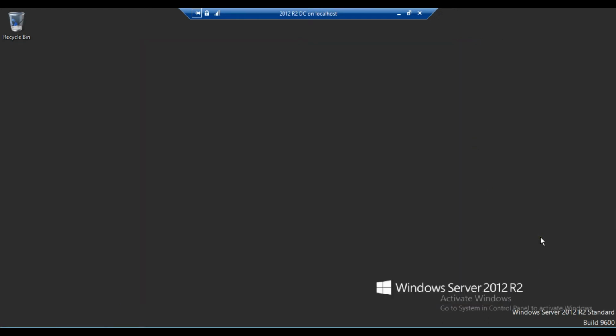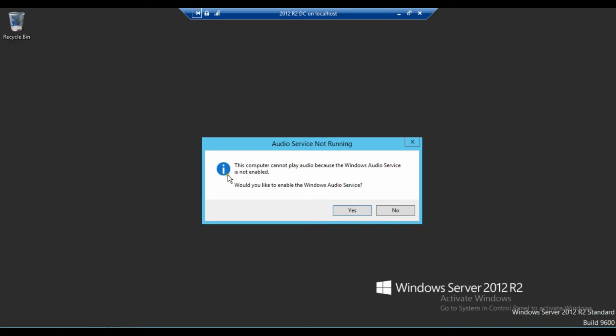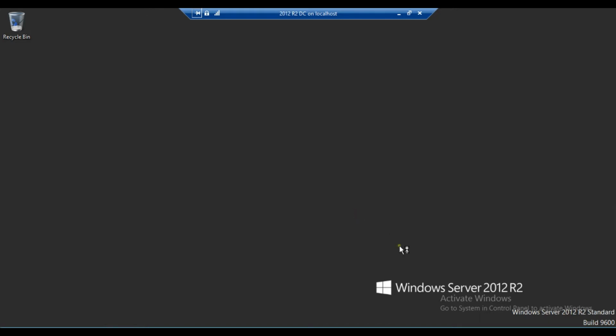And one more thing I want to add in this video: normally if you're working on a server, you cannot do that, because usually a server doesn't come with sound facilities. But if you have, like I'm using a laptop, you can right click on your sound icon. It will ask you, this computer cannot play audio because the audio service is not enabled. Would you like to enable? I will say yes, and voila, it's enabled. And now I can use the sound facilities. But usually if you're working on a server, it doesn't come with sound. You have to put a special card in it. But if you are using your normal computer for testing and still want to watch YouTube for any help, then you can right click and go to the sound, and it will automatically turn on your sound, because by default it doesn't come with the sound facility.